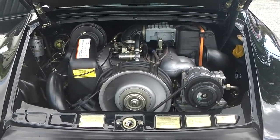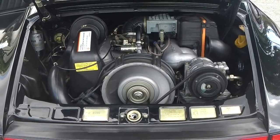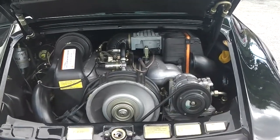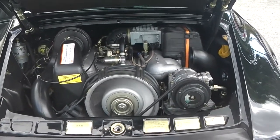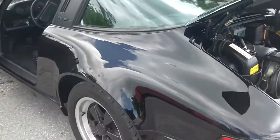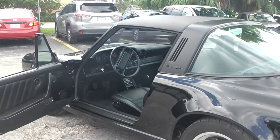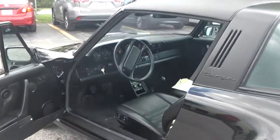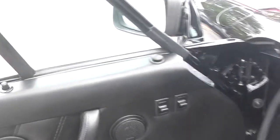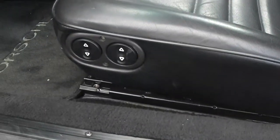Whatever you buy from him, you don't have to have any worries. He took care of the car, did what he had to do and more. I'm really glad that we found this car for our client in Europe. The paint is incredible, the originality is complete. The only thing would be maybe those speakers, but the black leather inside and comfort seats are great.